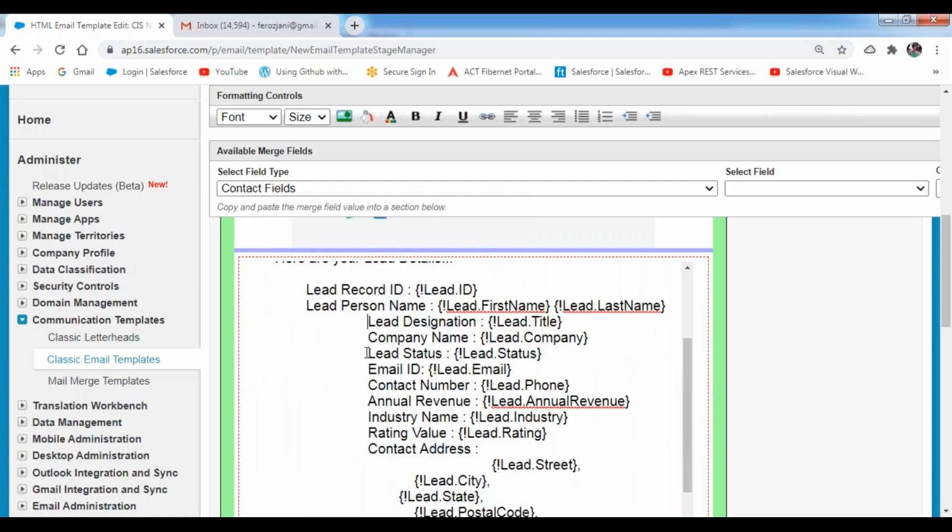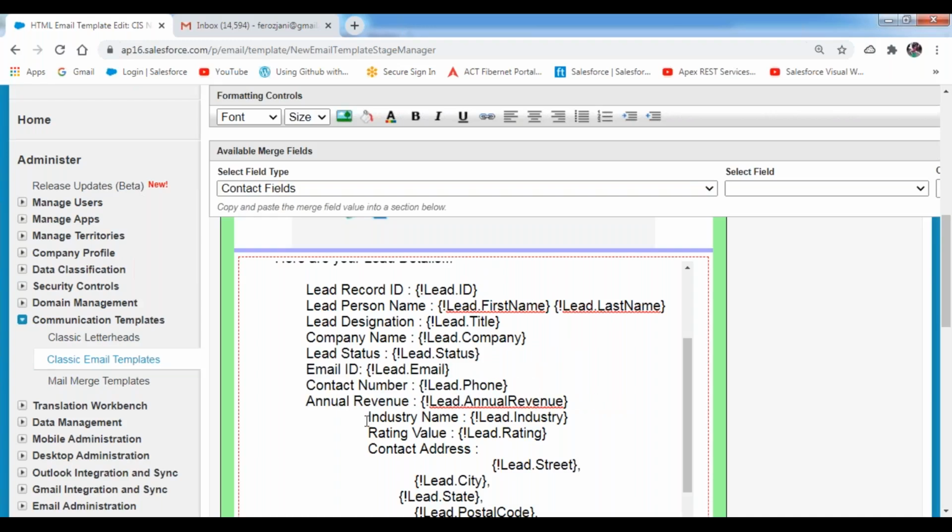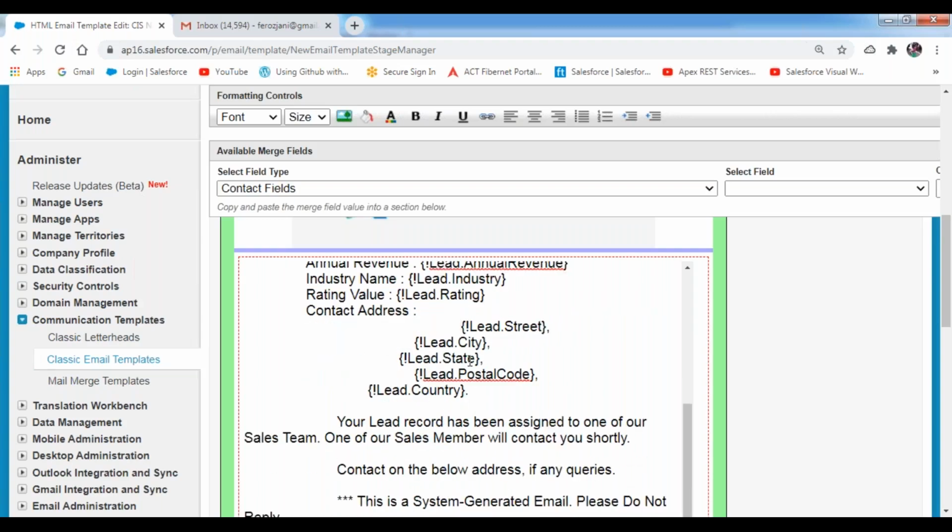I'm going to be adjusting this content depending upon my application requirement. I'm going to place this. I'm adjusting these images.